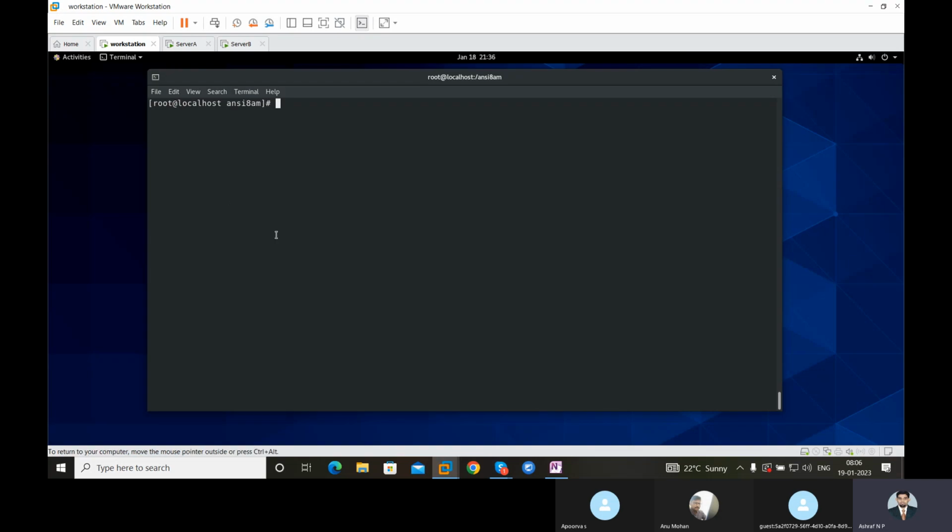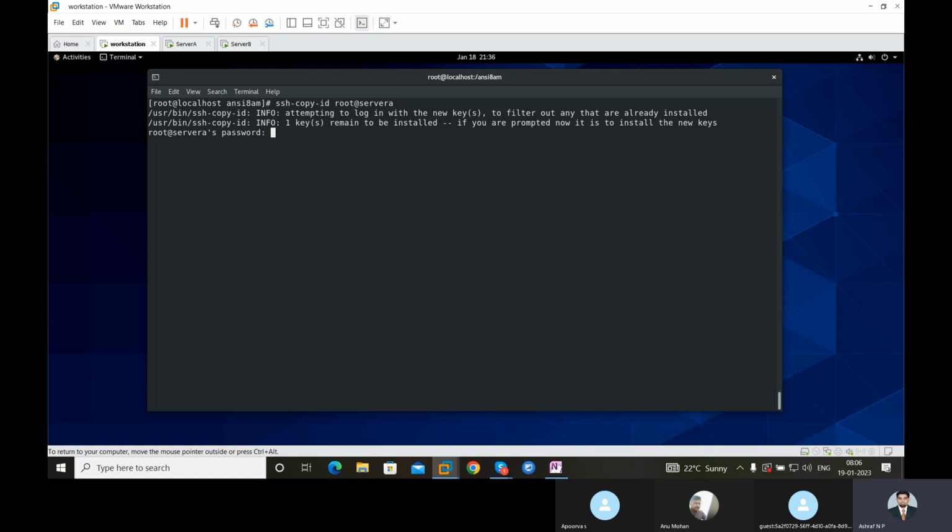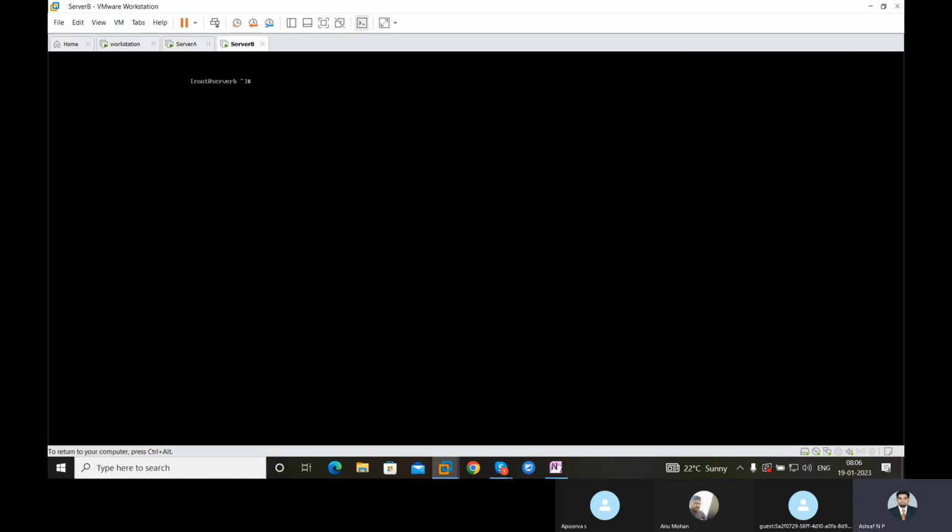Now I'll copy SSH. I'm copying it always because I'm not keeping a snapshot of the virtual machine, the managed host. I'm not keeping a snapshot of server A and server B, the managed hosts. I'll just say root at server A, and wait for a moment.